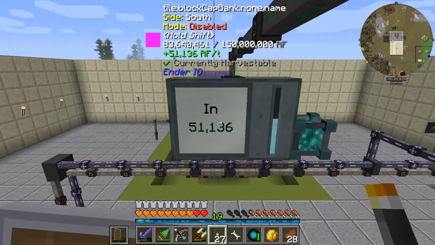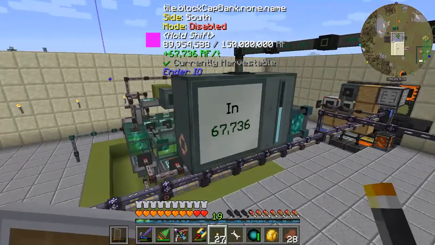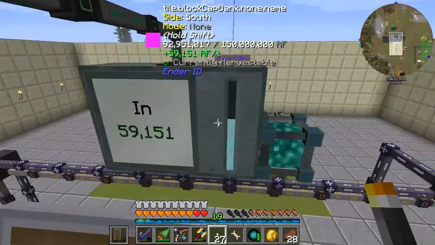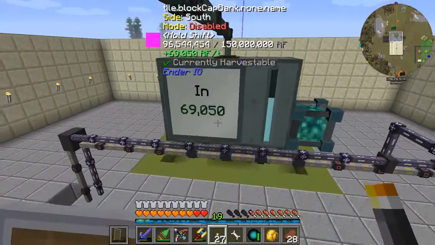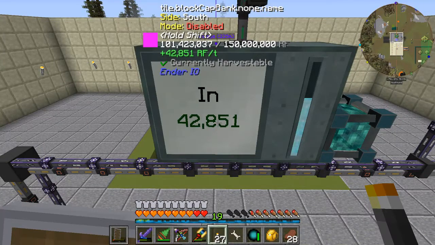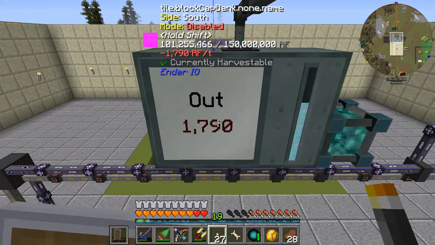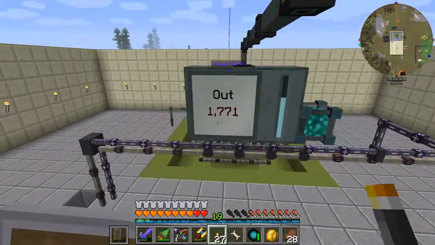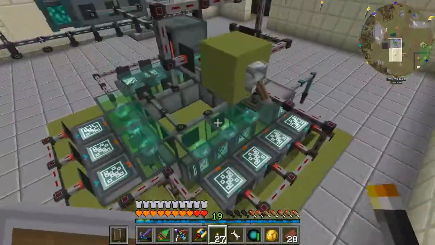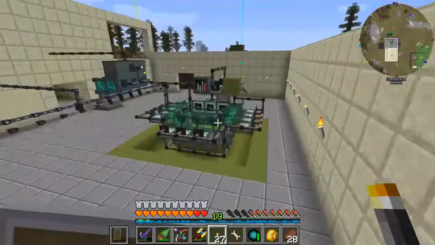Right now it's kind of up and down, but I've got this set up with this bank of capacitor banks. It holds a total of 150 million RF, and there you see it. It's almost 70 million RF coming in, and what I'm consuming, okay, right now it's stopped, and you can see what I'm consuming right there. It's less than 2,000. So what this is actually producing when it's running is over 70,000 RF per tick. So I'm pretty happy with that.